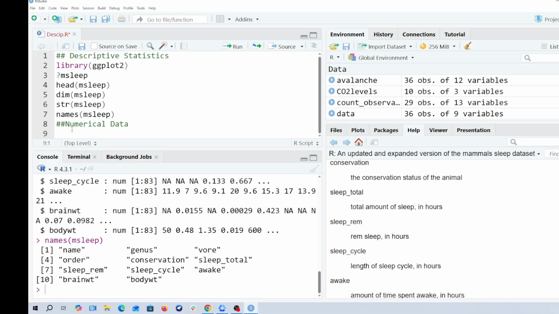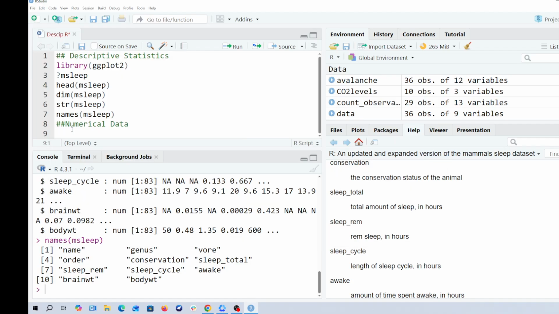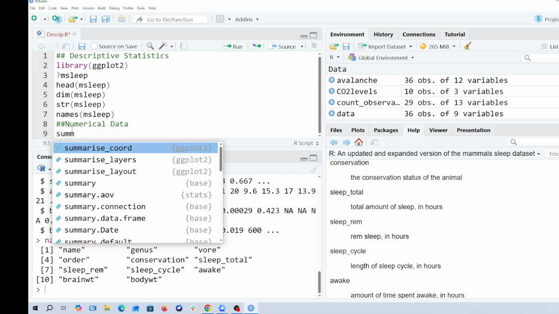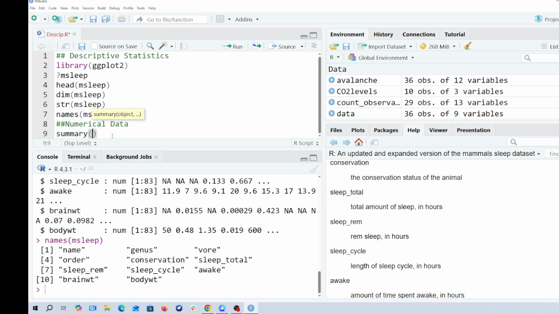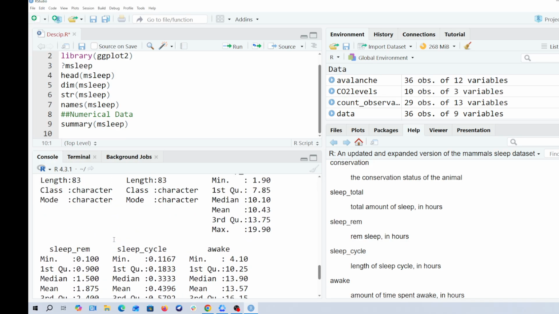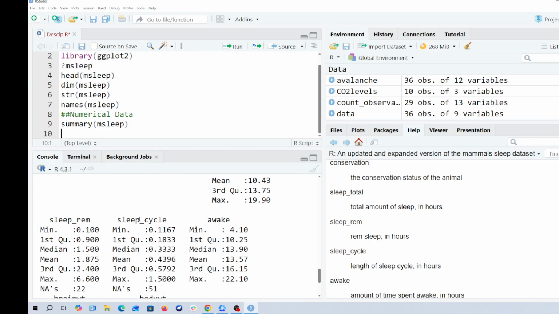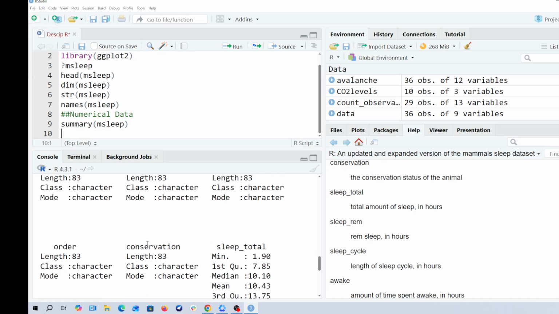For example, remember I mentioned the other day, since we already have msleep, you can just do a summary. Let's do a summary of msleep and see what we have. You will see that it only performs this on the numeric variables, because on numeric variables we can get the mean, the median, and so on.